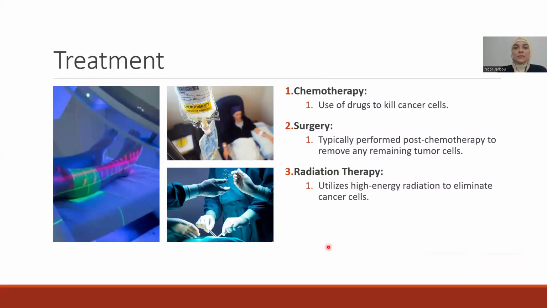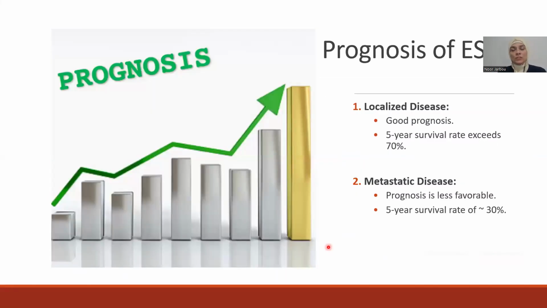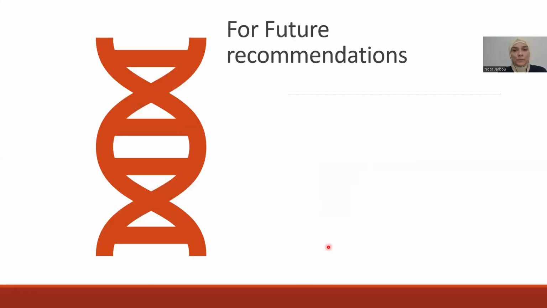The current treatment approaches for Ewing sarcoma are three primary approaches: chemotherapy, surgery, and radiation. With the available treatment options, the prognosis is a 5-year survival rate of 70% for patients with localized Ewing sarcoma and 30% for patients with metastatic Ewing sarcoma. And at the end of my mini lecture, we emphasize the pressing need to enhance the cure for Ewing sarcoma.